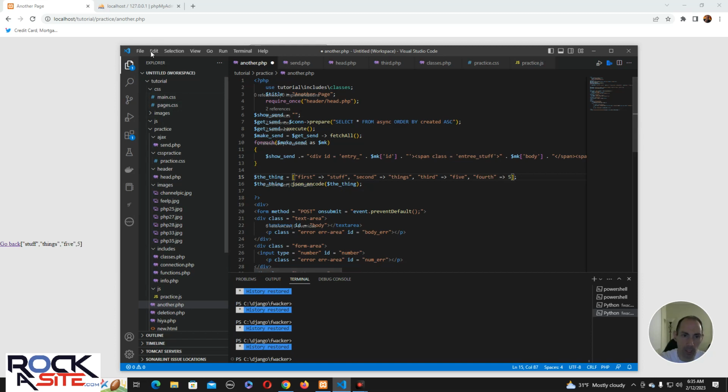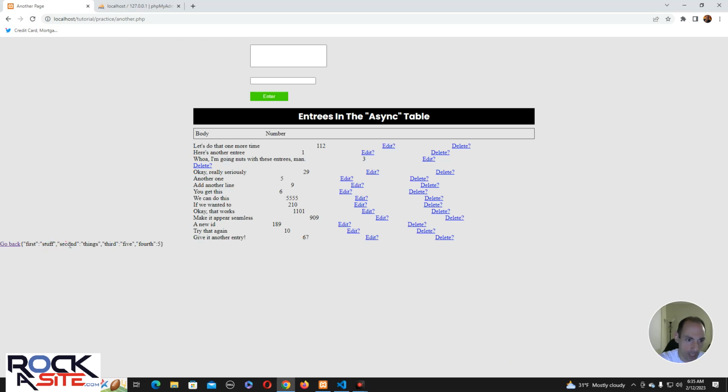This is naming an index and then giving it a value. We would then see it done this way. And this is a JSON array, or a JSON referencing.